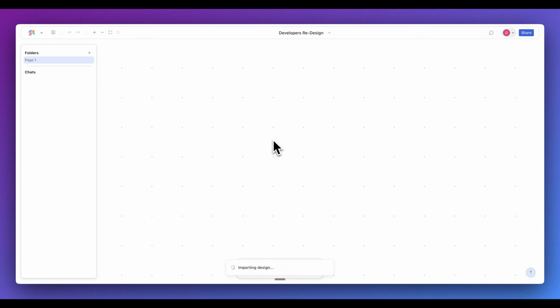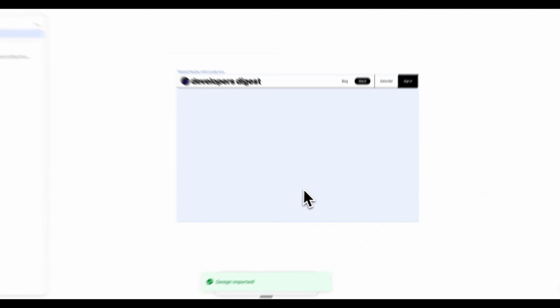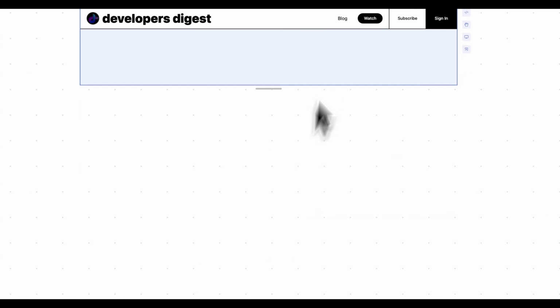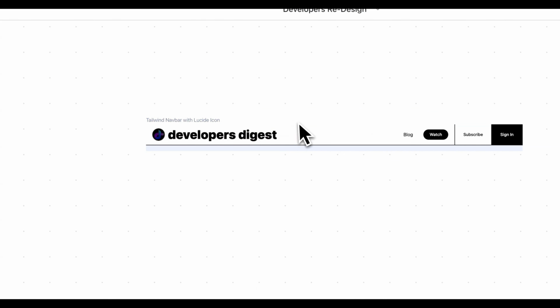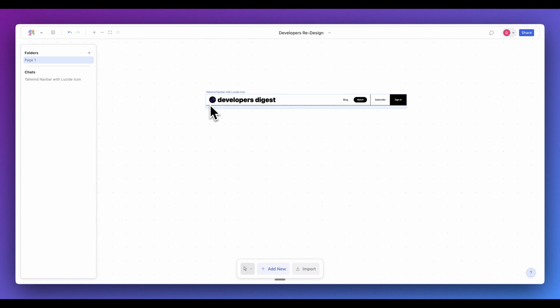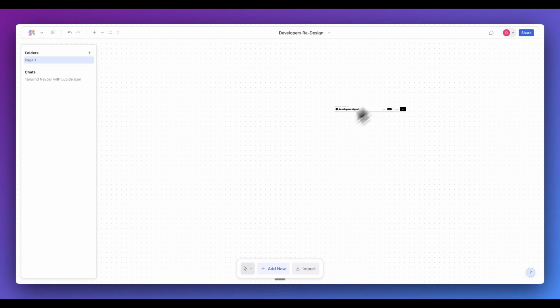And one of my favorite features of the platform is this infinite canvas view. So what you're going to be able to do is you can have different components. You're going to be able to reference all of these on a screen. And what's really cool with this is if I were to say reference the entire page of what I was building, I could have all of the different pages on the screen here.